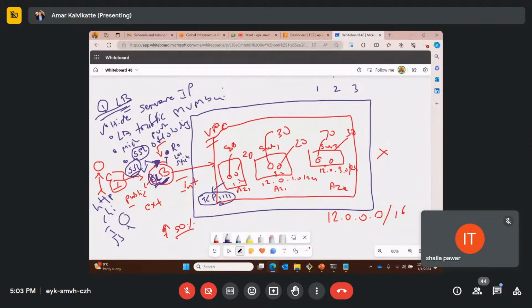Let's say Amar and two of my friends are trying to connect. First Amar will connect here, the second here, the third here. If another person comes, he again goes to the first server, the next to the second. So basically it is round robin.